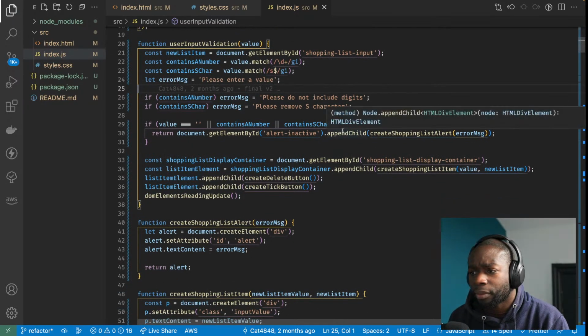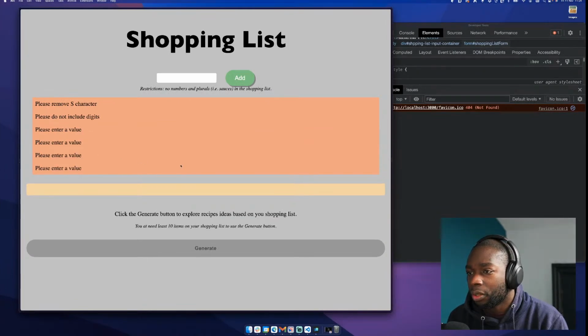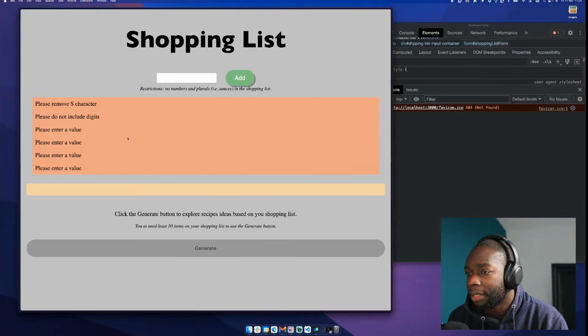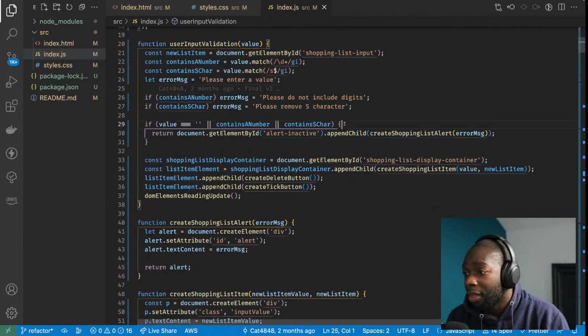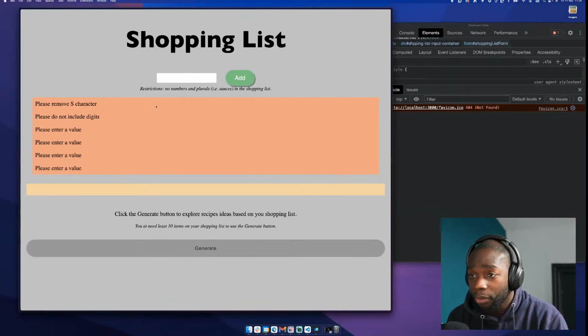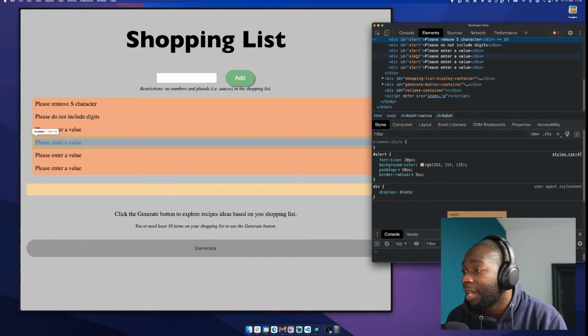And yeah, this is all fine. So while we're here, we can fix this issue. And the reason that happens is because after you've added an error, it doesn't remove the previous errors. So each time you hit add and there is an error, the first thing it needs to do is remove all the previous errors. So what we have to do is find all the elements on the page that contain this ID and just delete them.